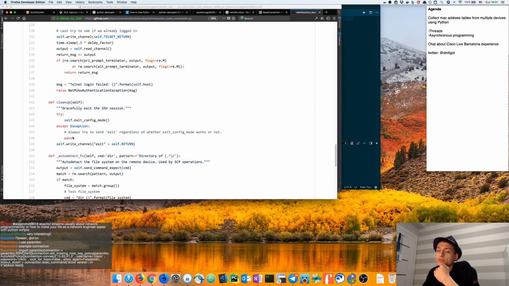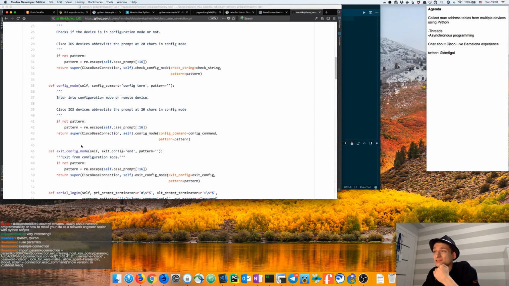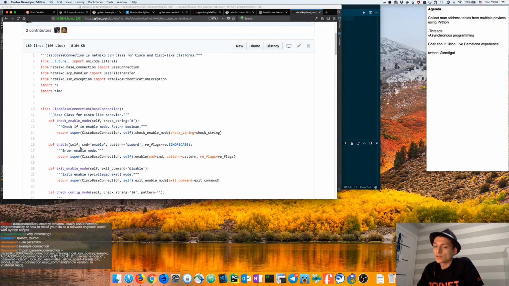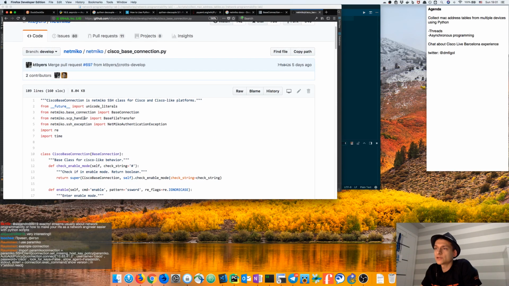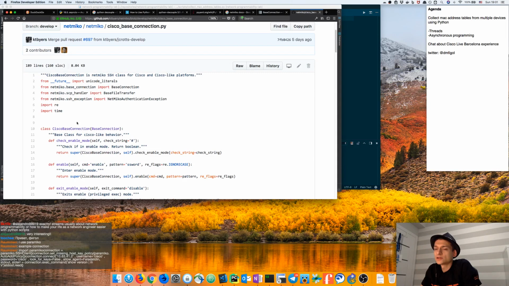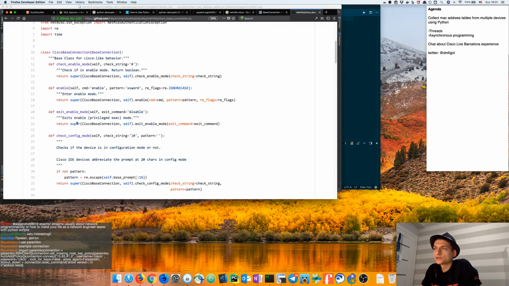Yeah, you can use Paramiko, but honestly, netmiko has a little bit cleaner syntax because you don't have to read bytes. You can just say send command, send config and stuff like that. So I prefer using netmiko when I interact with network devices, but feel free to use Paramiko as well.